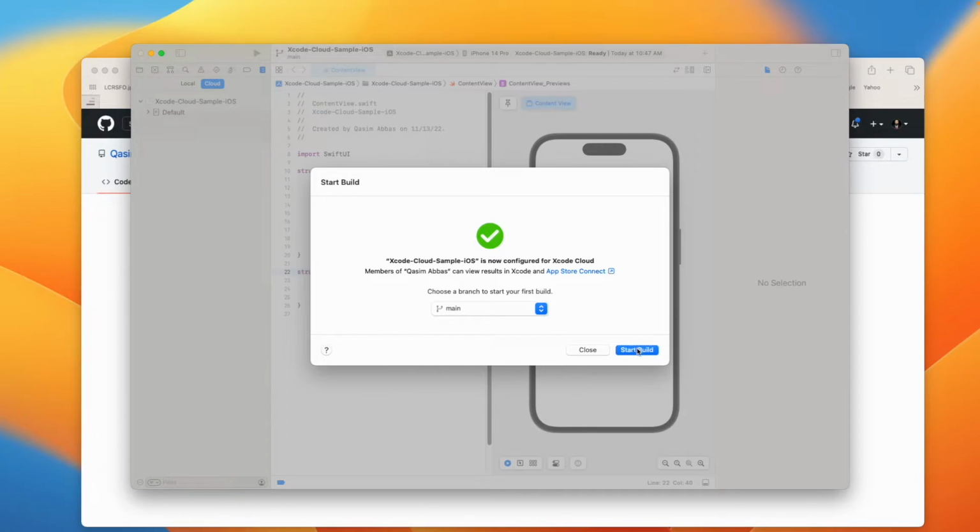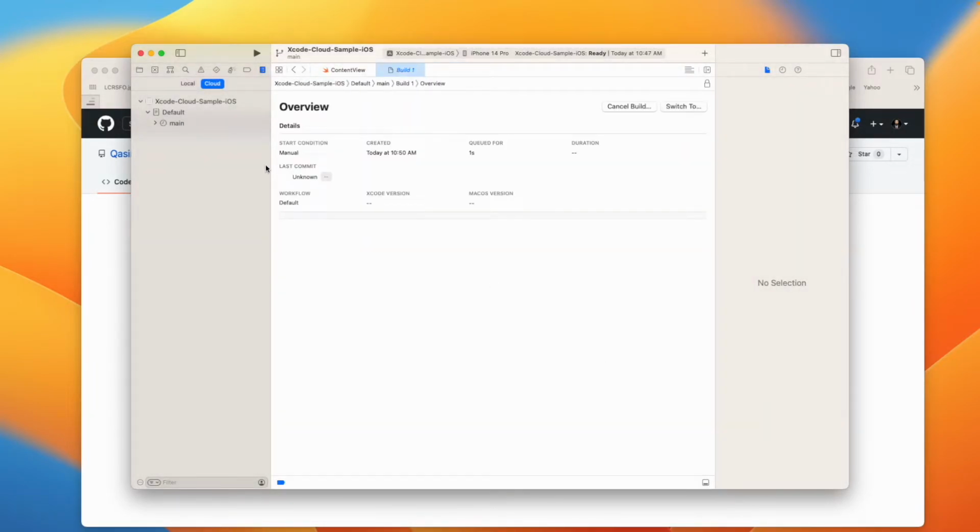So let's start a build. Right now we can see all the overview information and details.